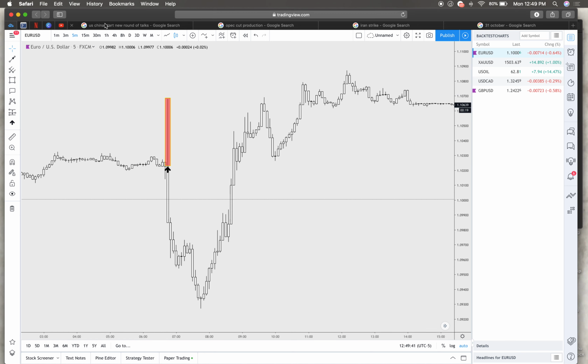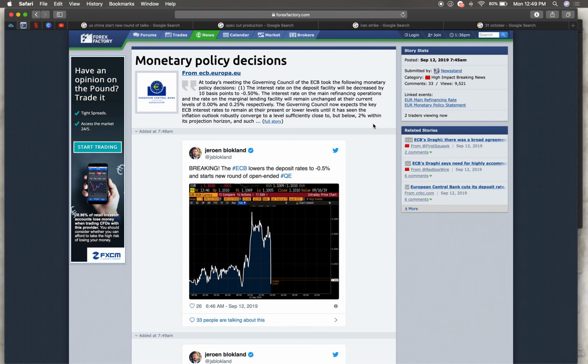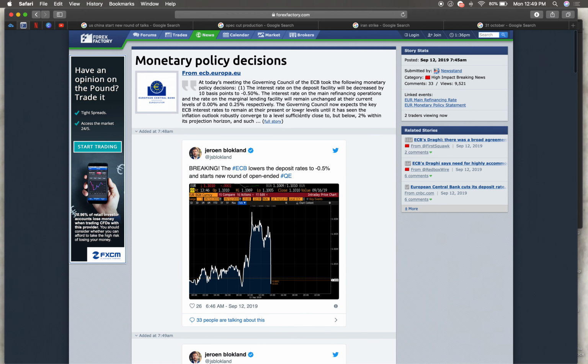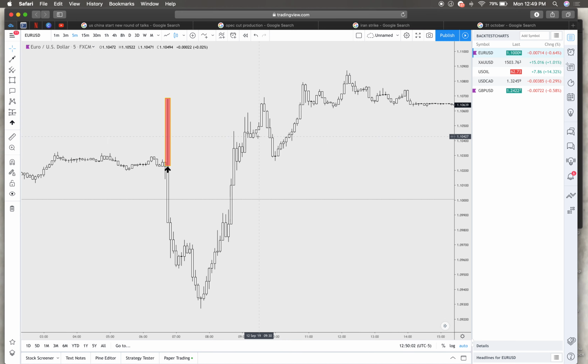Right, so monetary policy. If you're a trader, you need to know about monetary policies. As it relates to the European Union, they decided that they're going to cut their interest rates from 0% to negative 0.50%. Now, when interest rates go down, that means investors have less money to pay back on borrowed money. So this is basically cheap money, and cheap money is an attractive investment. Okay?